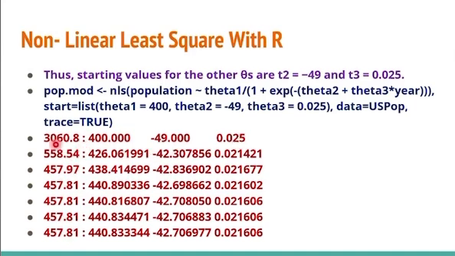This is saying there's a drop in the residual sum of squares and it gets to a point where it converges. When the residual sum of squares starts dropping and converges, then the parameters will converge to the true values, which means the 400 will converge to the true value, this one will converge to the true value, and that one will converge to the true value. And that's exactly what we have right now. That is how we estimate the parameters using nonlinear least squares.